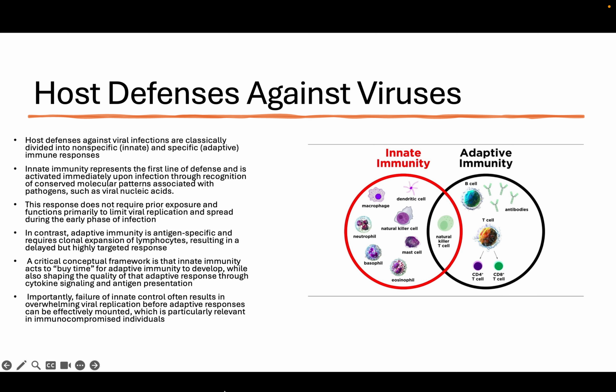Just remember that the innate control is extremely important, because without it, specifically in a viral infection, your viral replication goes overwhelmingly high. It increases to the point where your adaptive immune system has no chance of stopping it. So both of them are interlocked. Having an innate immune system damps it down, and then it teaches your adaptive immune system to come in and do the rest of the work. If you don't have your innate immune system, your viral replication is just ramped up, to the point that despite your adaptive immune system being able to kill the virus, it's too overwhelming for it. And again, if you don't have an adaptive immune system, your innate is not able to remove it by itself.